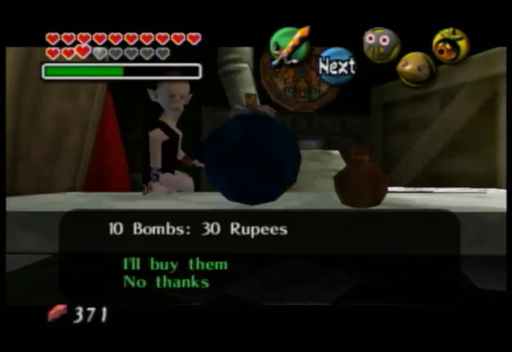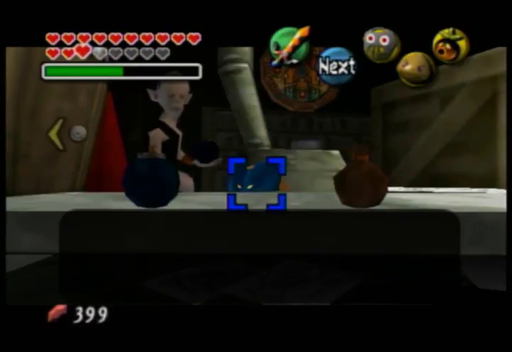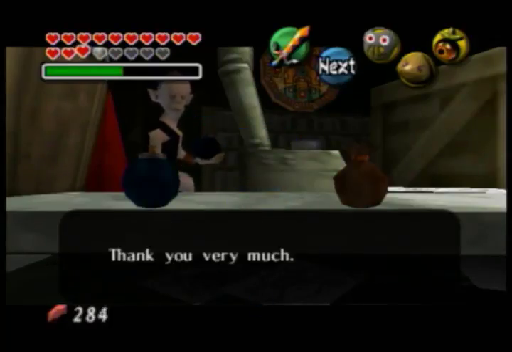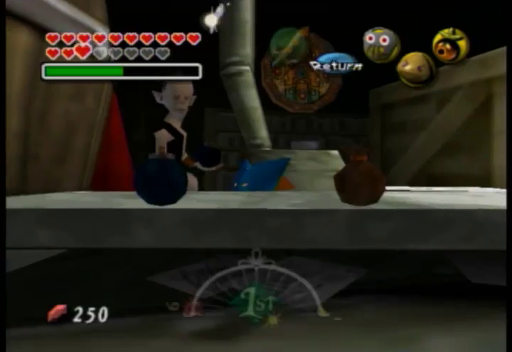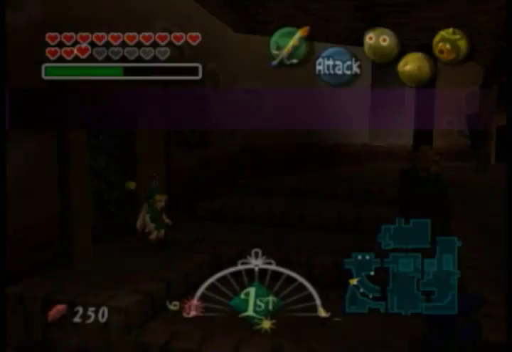So yeah. Now, I'm just going to buy about, I think that was 30 bombs, I wasn't really counting, and then about 40 bombchus. That should be way more bombs than I actually need, but I just want to be absolutely extra safe because I've been known to fail hovers before, so yeah.